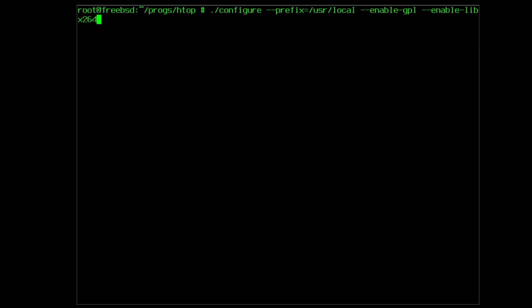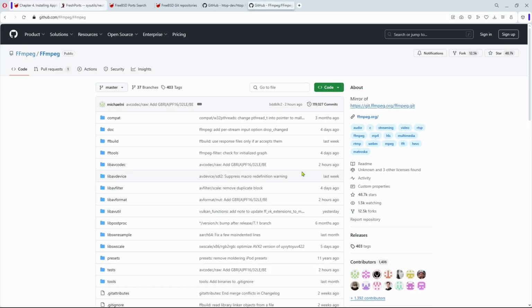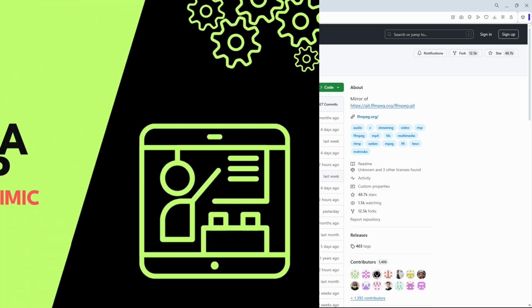Another popular one for many applications is --enable-debug when you are deep into your troubleshooting. To start with FFmpeg, here is the GitHub page of the developer, and there you will find more information for sure. Just do the same things as before with htop, clone it via the git clone command, and then take it from there. That's it.